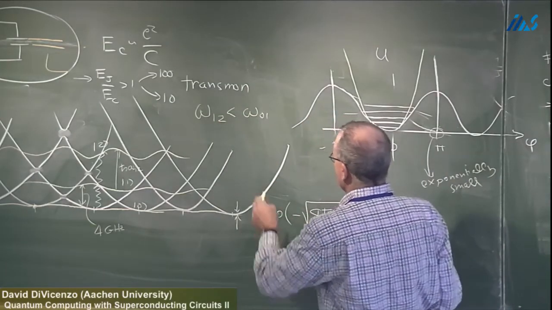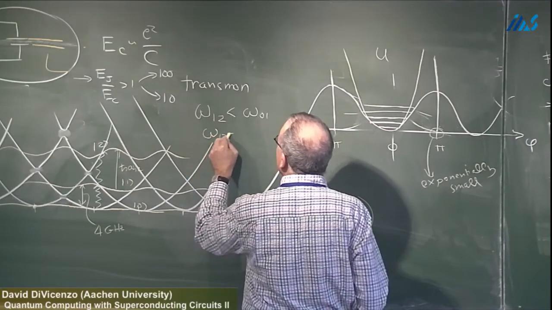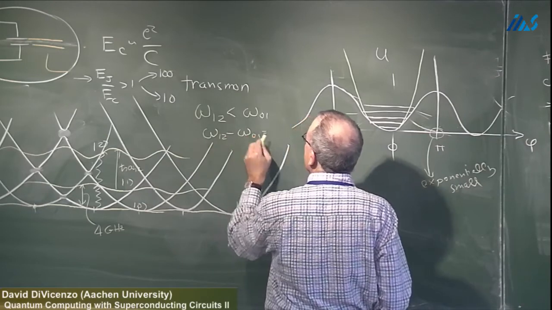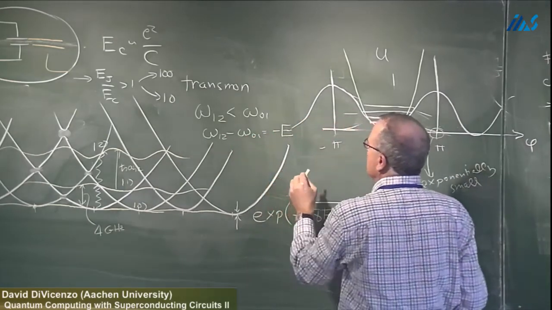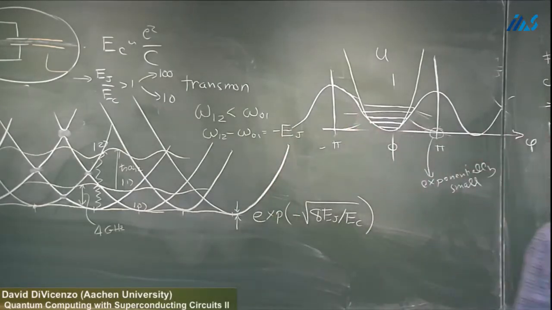Now, in fact, the amount by which it's less, if you work through the calculation, is, well, this is a negative number, about negative, I want to say EJ, and I believe that's correct. Let me just see. So it turns out to be the, oh, wait a minute.